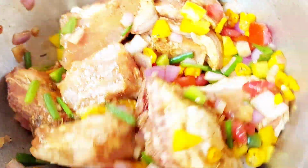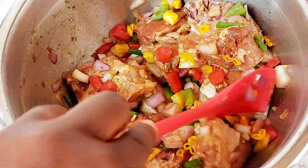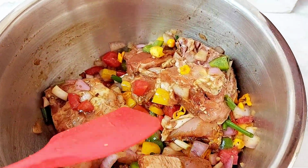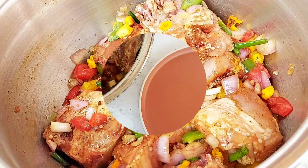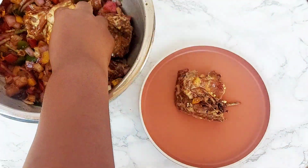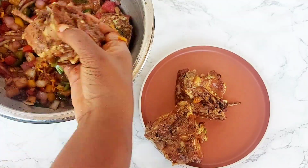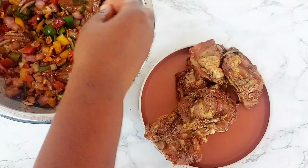Guys, after the 24-hour mark, our chicken was very nicely marinated, and what I went ahead to do was separate the chicken itself from the vegetables and the extra seasoning that I have. So that's exactly what I'm doing now. I'm trying to get as much of the vegetables off the chicken as possible because we're going to cook it separately.